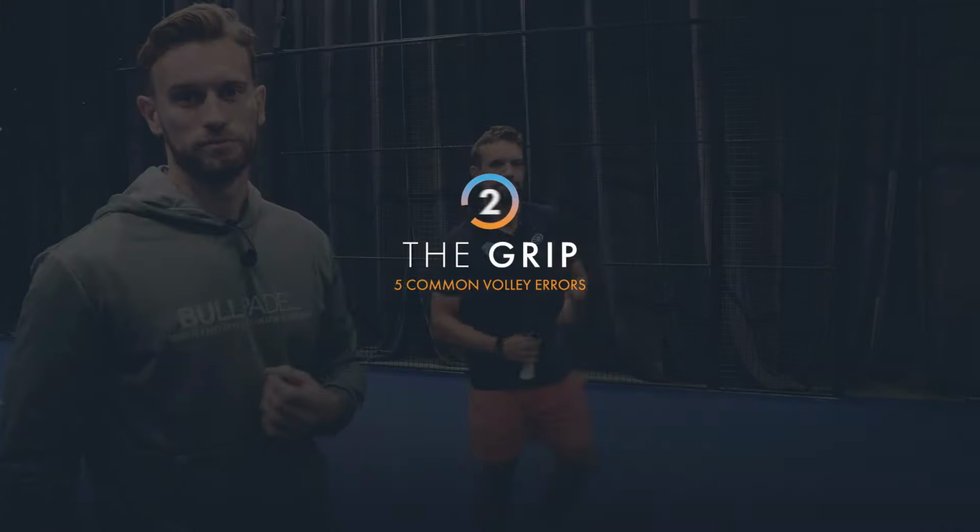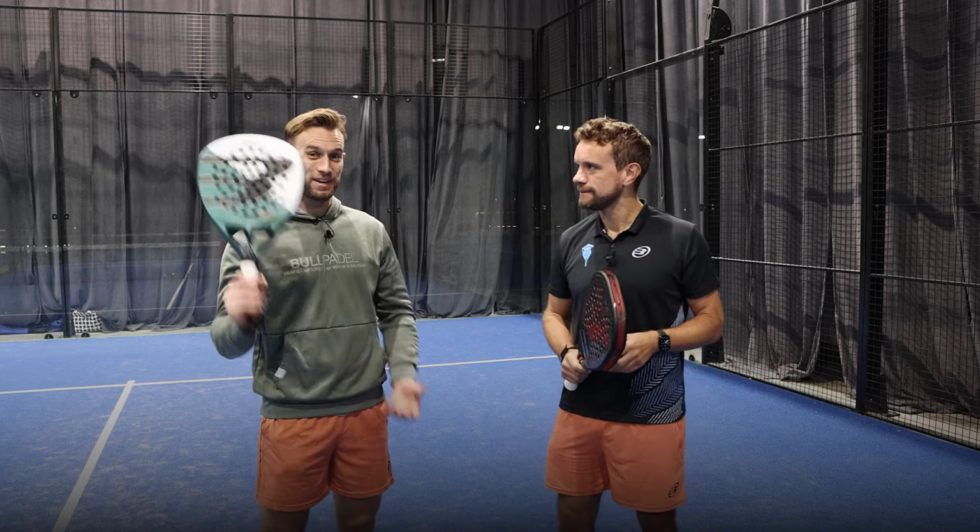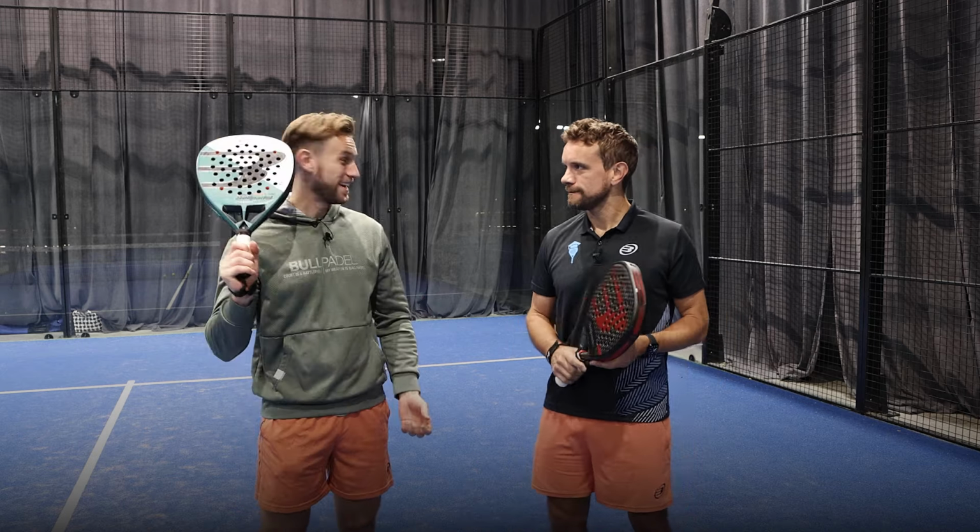We often see this, don't we, Tom, of players coming in with the wrong grip and patting the ball. Yeah, the old frying pan grip. We see this a lot. The trouble with this grip is that you end up basically hitting every volley flat. You can't hit any slice on it, so you have to get that continental grip on the volley.